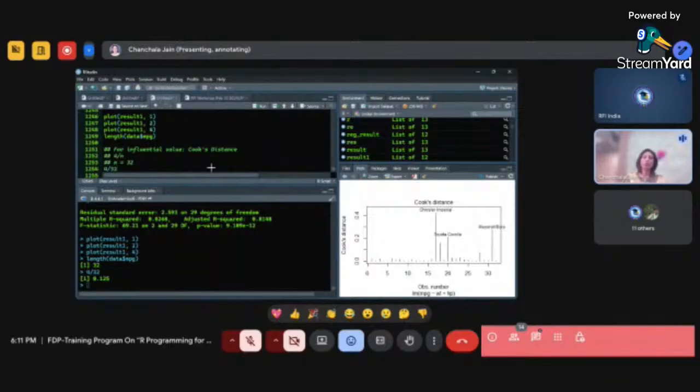We have also understood the concept of indexing. Indexing is very important because you need to understand this if you want to pick some value from a specific object. Using indexing, you can do that. Then we talked about the third data structure, which is factor. Factor helps us convert character data, or simple qualitative data, into categorical data. We use the factor function to do this. So this was the second day's journey.